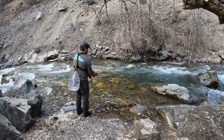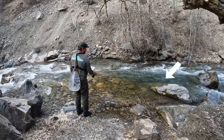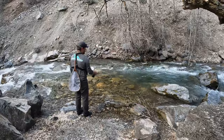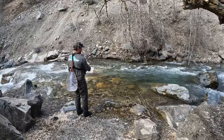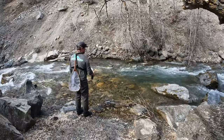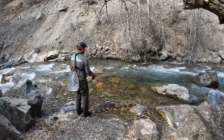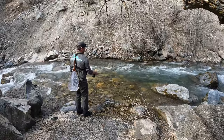All right, guys, so I stayed here for a little bit longer after I got that bite, and right here where you see the arrow, a fish kept coming out from under there. I don't know if it was a brown trout or rainbow trout. I don't know enough about these guys to identify them in the water, but he kept coming out, eating what was coming downstream, and then every now and then taking a swat at my fly. One other time, he came after my fly, and I completely took the fly away from him. Being a sight fisherman from the Gulf Coast, I should know better. Let the fish eat. But the way the fly moves down current, like we talked about at that last spot, it just kind of messes me up. I don't feel like I'm in the strike zone long enough.